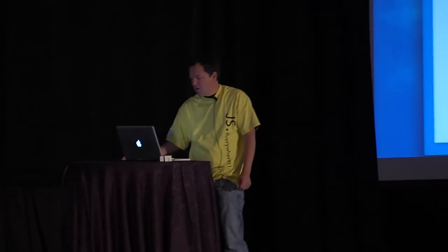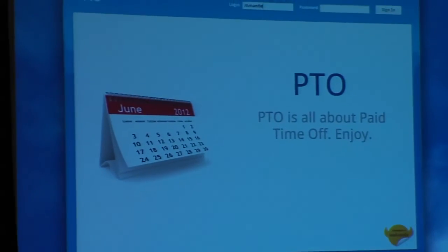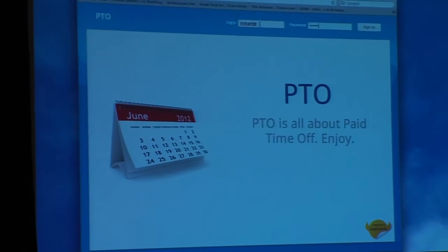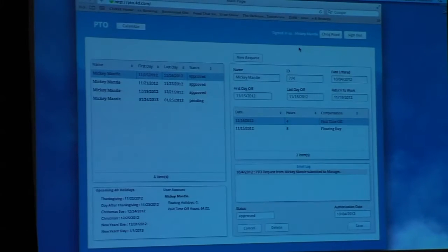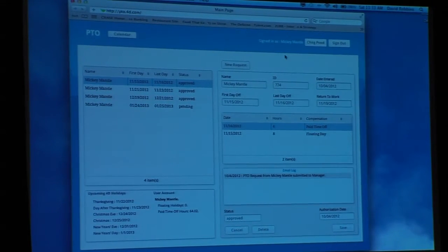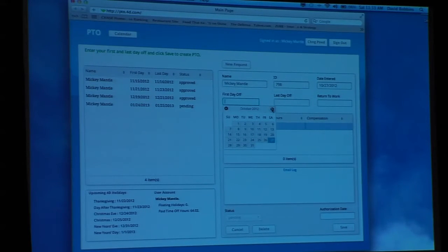So here's a paid time off application that I built for our office, and I'm just going to show you a little bit of this. Oh, it's spinning. There you go. So we've logged in. Now, in this client, you can request new time off, and right there where I'm getting that calendar up, I used a jQuery UI plugin because I wanted some custom behavior.